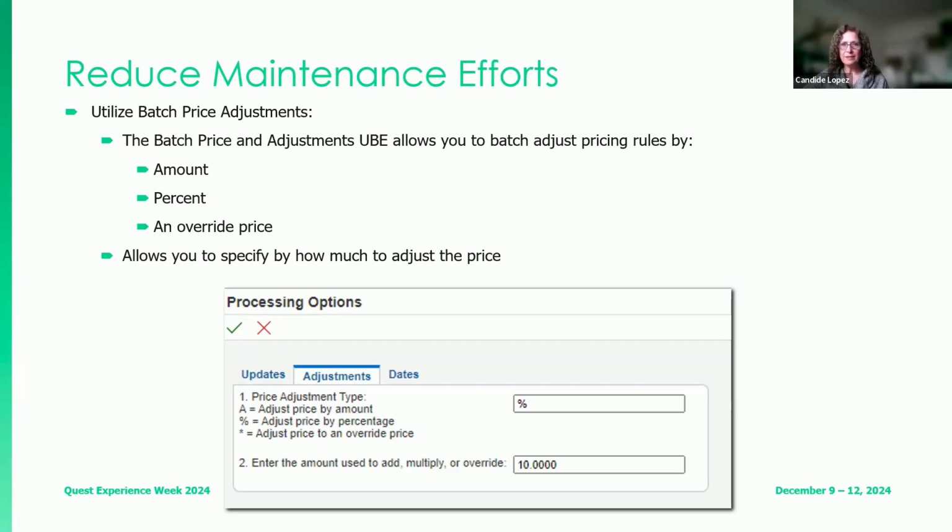It doesn't make sense to have pricing in 3 and 4 decimals unless you have a requirement to buy minimum order quantities, and then it might make a difference of a penny or 2. But that is still very minor. So unless you're in a very small manufactured item type of model where you're selling nails and screws or things like that, it just doesn't make a whole lot of sense to price beyond 2 decimals. Rounding rules allow you to say, I don't ever want cents, or I only want to have 2 decimals, and you can round to, say, 99.99. I'm going to charge $39.99 or 95, or you can adjust it all the way down to 00. So rounding rules is how I address that.